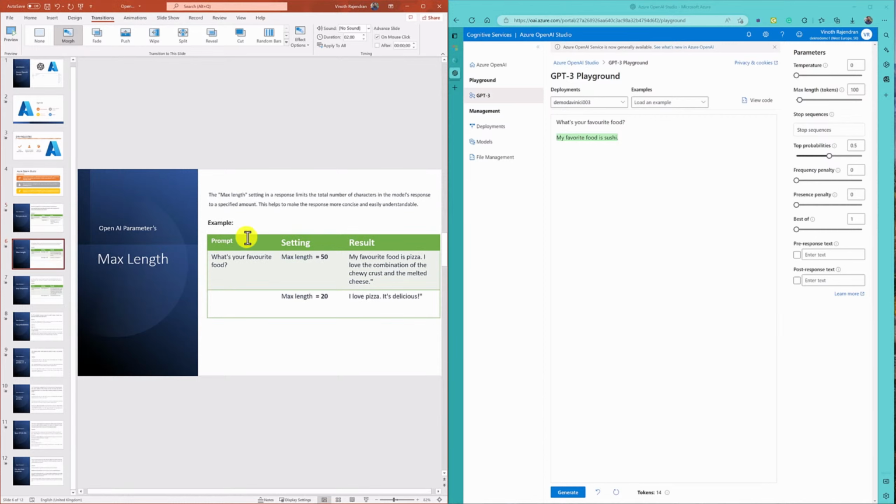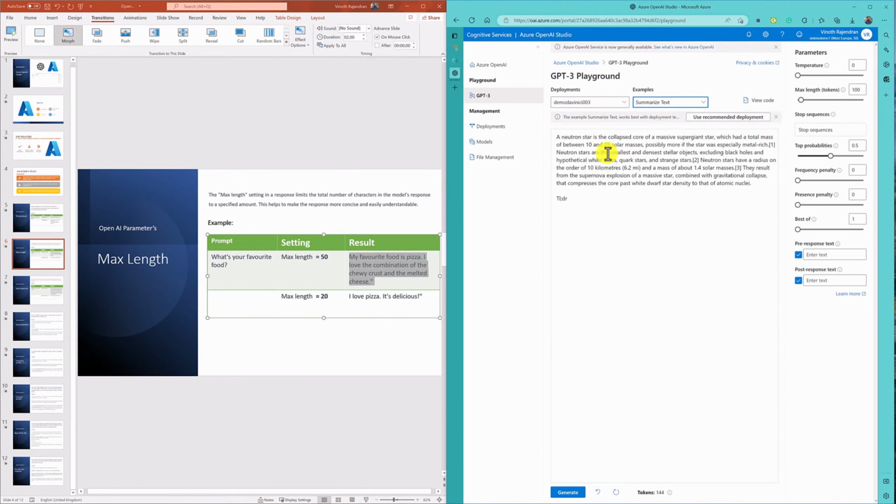The next parameter is max length. The max length parameter is used to control how many characters you want to get from the model in the output. Let's say, for example, if I set 50, then we always get a response from the model of maximum 50 characters. If you set 20, then the maximum length from this model is only 20. Let's try this one. I take this sample here, summarize text. Here, a big one. Now I change this to 1500 max length tokens.